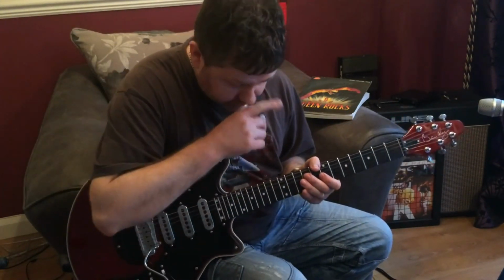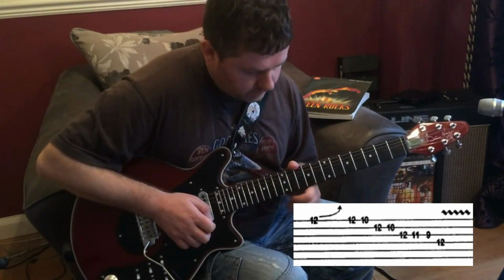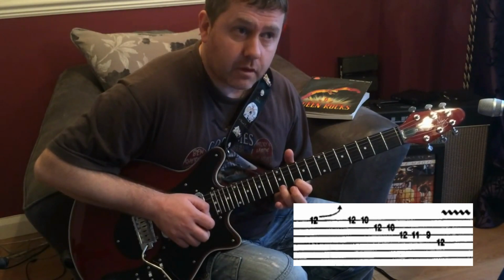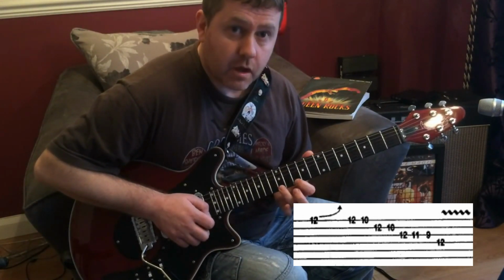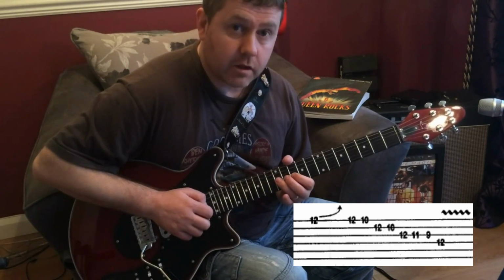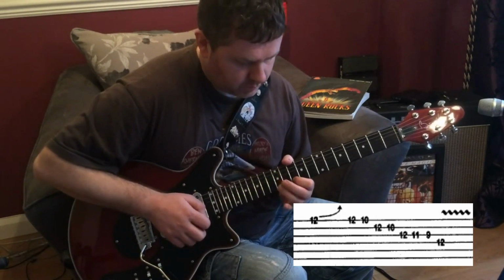Starting off with this phrase, try to write the guitar tab on the screen, which will make things a lot easier to follow. Bending up on the 12th of the high E, we then go 12-10 on the high E, moving to B, 12-10, then 12-11-9 on the G, finishing off on the 12th of D. So we have that.